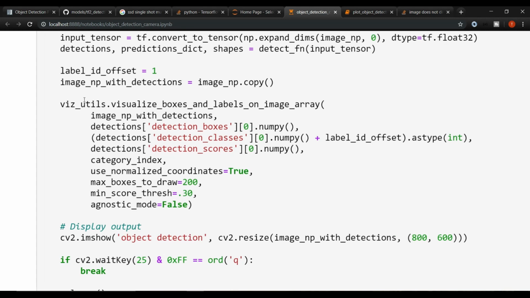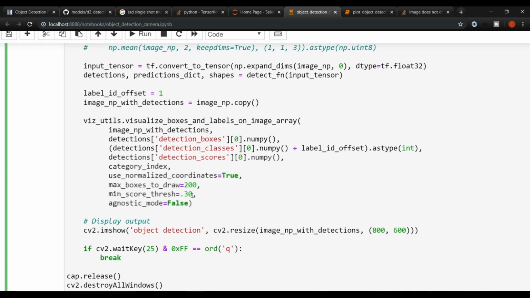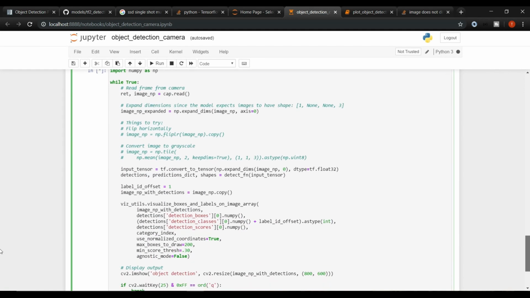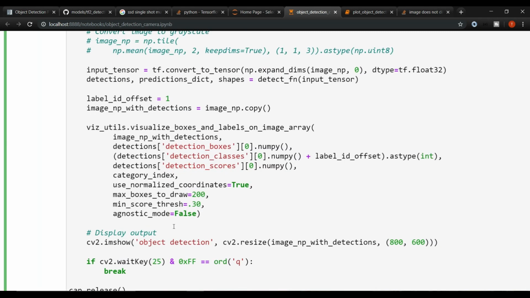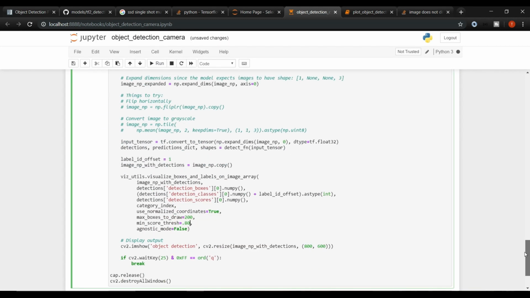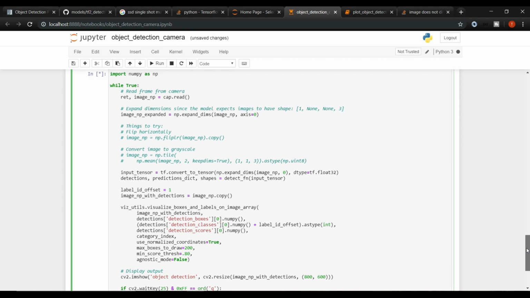See, this minimum score threshold you can change. Just change it to 80, and if the accuracy is greater than 80, then only show the boxes.